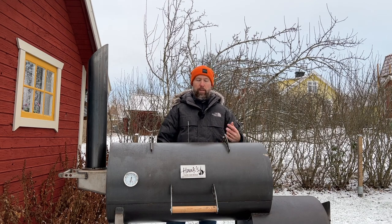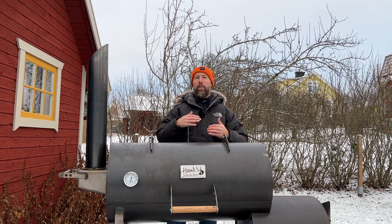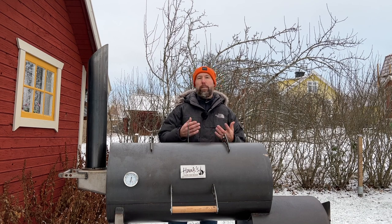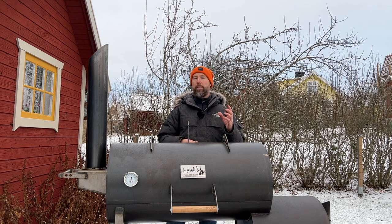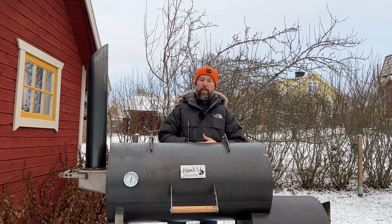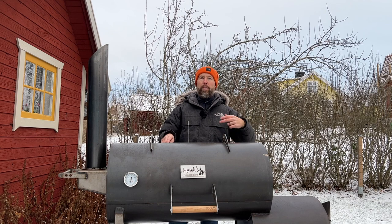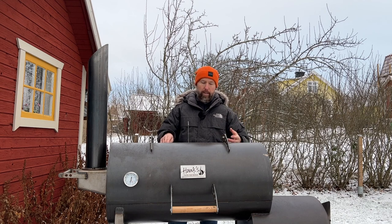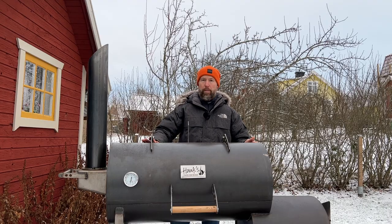Eggnog is very common in winter — if you go on skiing vacations you've probably had it. I was thinking how can we add extra flavor? Eggnog is really good because it contains a lot of sugar but most importantly fat in the form of cream and milk. We're going to put it in the smoker twice: first the milk-cream mix, then the complete mix, and then pour and serve it.